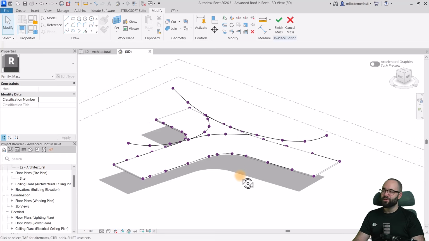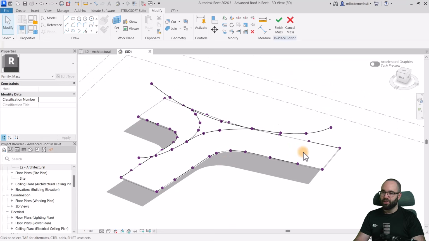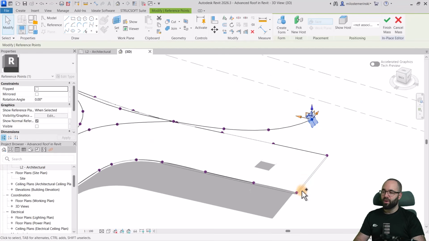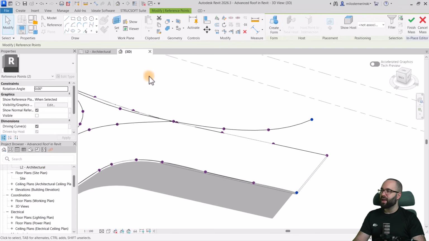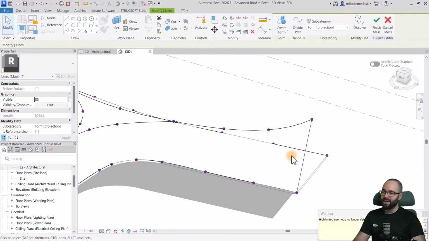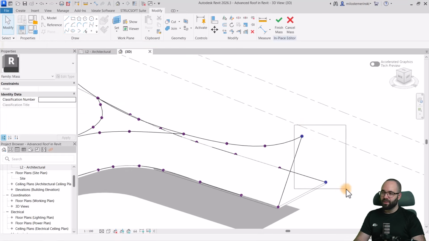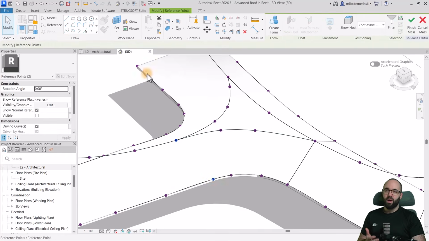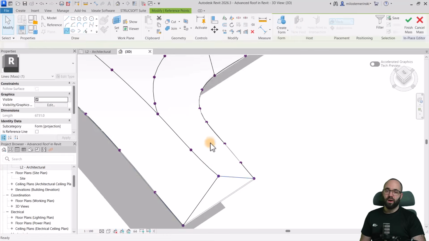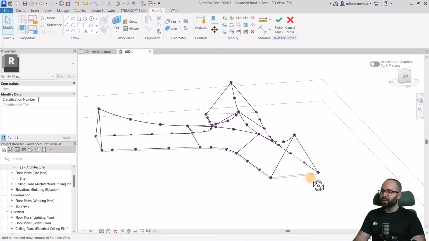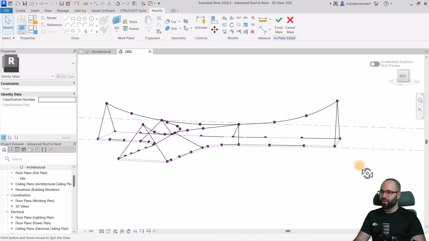So the next step is going to be to start building that roof shape. I'll do that by selecting 2 points like this. So here on the edge, select this one, hold the control key, select this one, and then click on spline through points, and it's going to connect them with a spline. And then I can do the same thing here, spline through points, and I'm just going to be repeating this on all of the crucial parts of this roof structure. And now, as you can see, it's starting to look more like an actual roof structure.